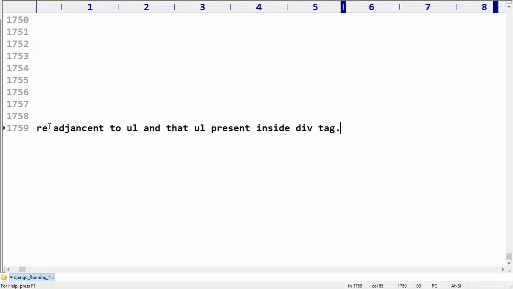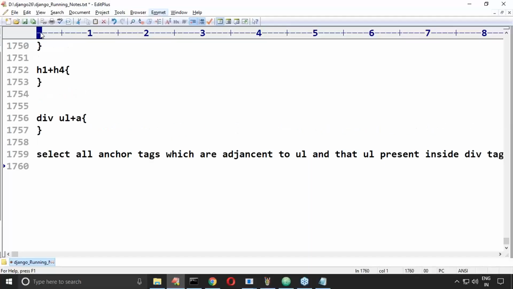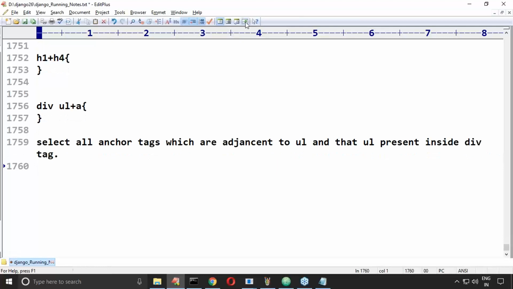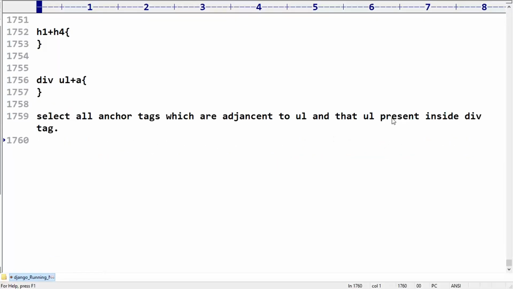Yeah, correct, right? Are you feeling comfortable? Select all anchor tags which are adjacent to UL, and that UL is present inside a div tag. This type of thing is adjacent selectors mixed. I'm trying to use descendant and adjacent both together.